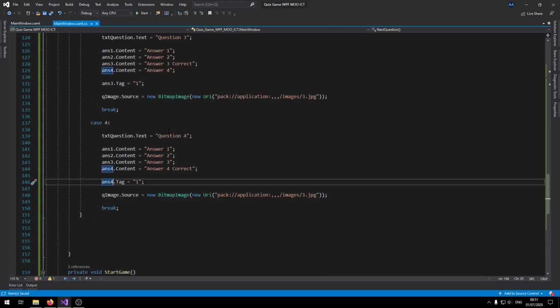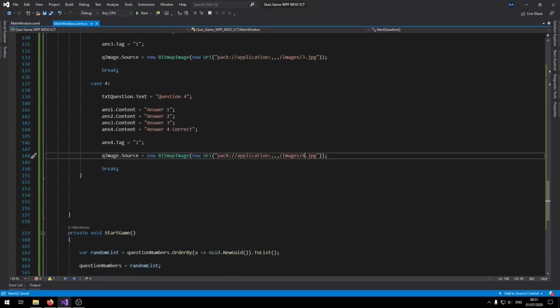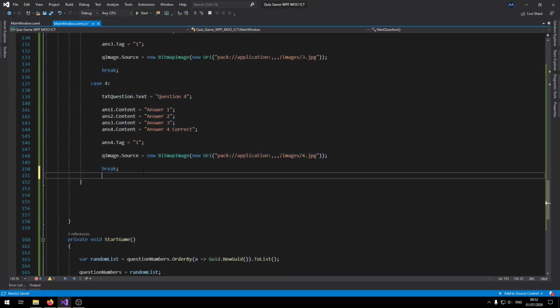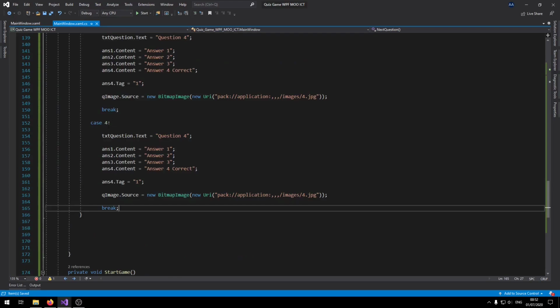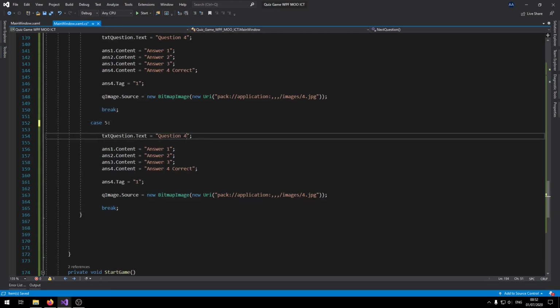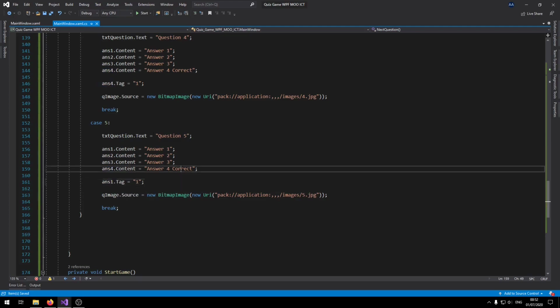That one's number 2 is correct. Number 4 here. Question number 5. Say number 1 is correct in this case.